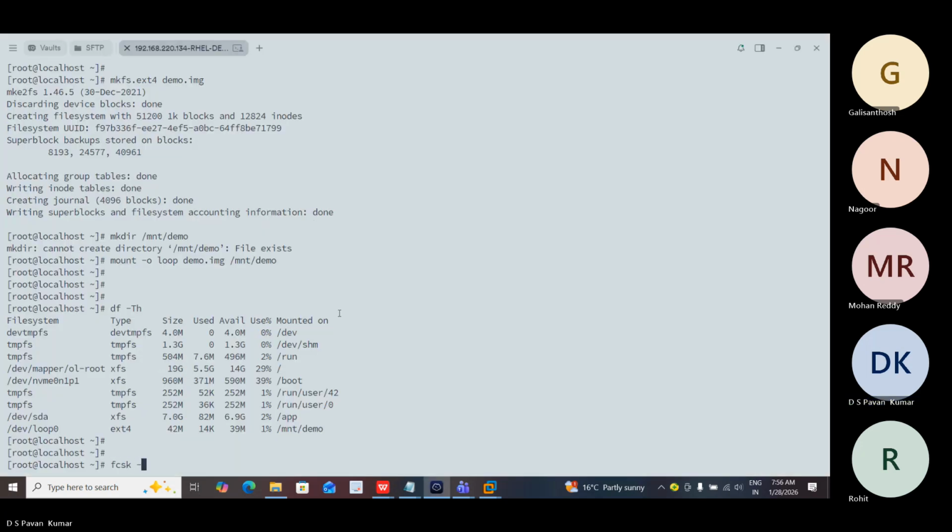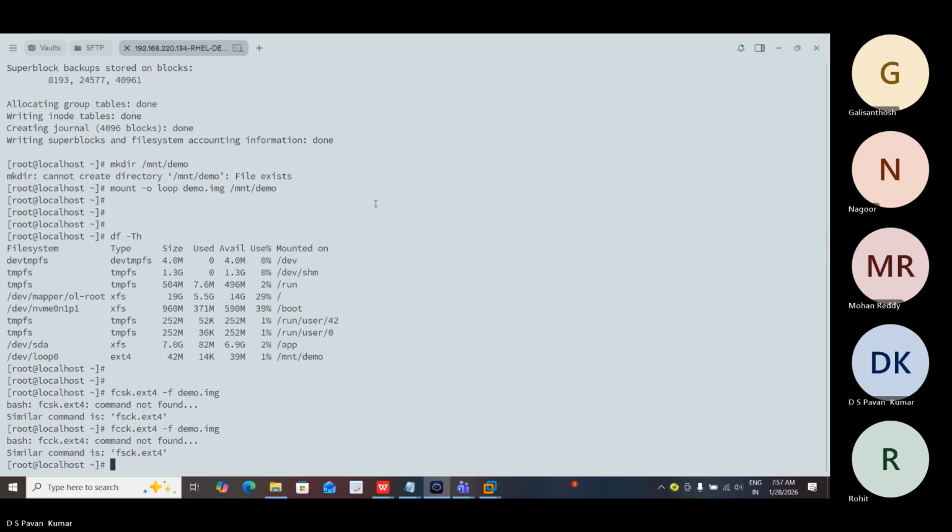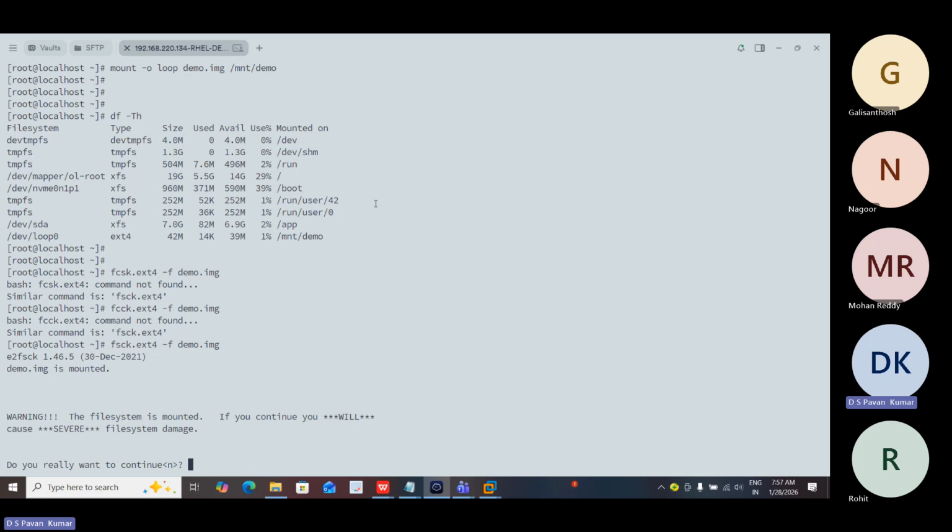FSCK -t ext4 on demo VG. If you can see here, I'm trying to check the file system. It prompted some information asking if I really want to continue.